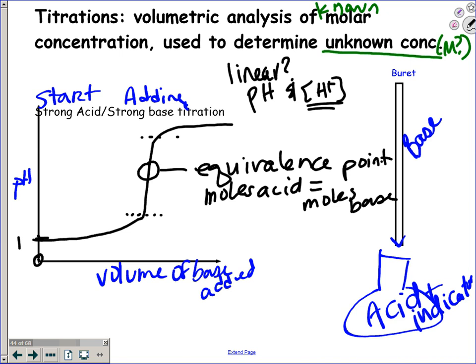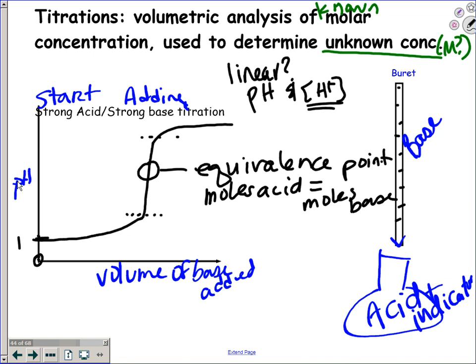If I have moles and I have moles, what else do I really need to get concentration? Liters. I need a liter of a solution. I need some sort of volume. And where would I get volume in this type of experiment? From the flask, I might have some volume, and from the burette, right? So I have some graduations on there and I can measure it.